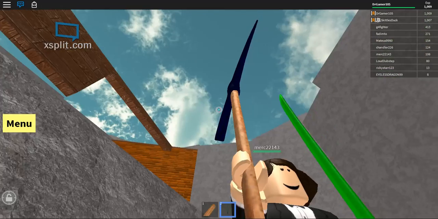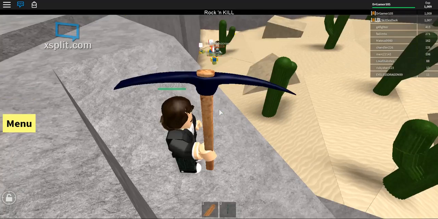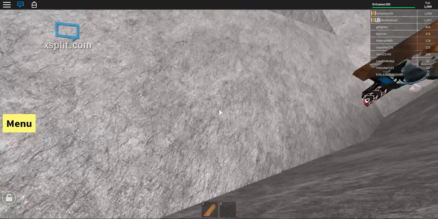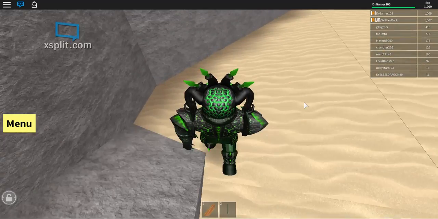Oh my god. This guy has a freaking pickaxe. Yeah, it's better than most of them. This guy has a pickaxe in his hand. Hold on, this guy has a pickaxe in his hand. This is awesome. Look at this pickaxe. I don't know. Worst pickaxe in the game!